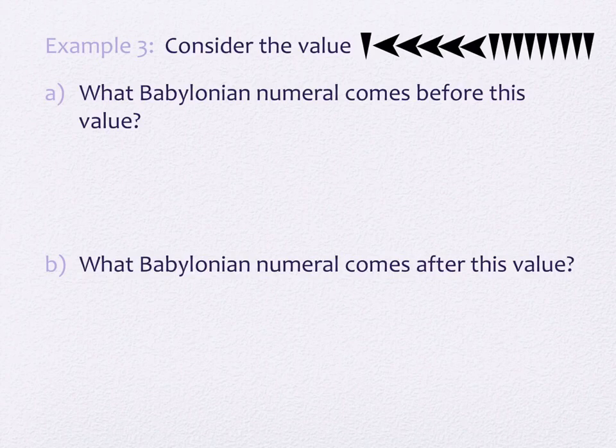So we've got this very ugly, long list of stuff, right? We're going to do the number that comes before. This is actually the easy one. What would I do? Just take off one of the triangles. I just take off one of those triangles at the end. I'll lop it off, right? So it doesn't matter the order then? It does. The numbers go from biggest on the left to smallest on the right, just like the Egyptians do, just like we do in some sense too, right? And so we would take off the triangle that's on the far right. So we end up knocking it off over here.